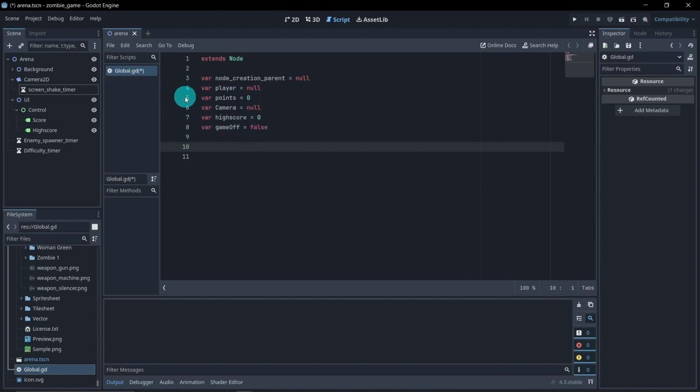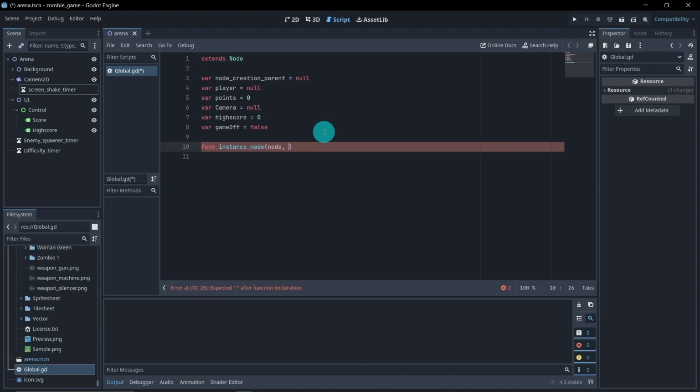Now why are we doing it this way? Well, it basically helps us create it and keep track of things a little better when we keep them separate. Because like I said, if we have the arena and the main global script in the arena, if we ever change the arena, then we're going to have some issues. So we kind of want to manage all these things in its own separate script. All right, so let's go ahead and create this function. We're going to do func, and we're going to call this instance_node. And in this instance_node, we're going to go ahead and add some values that we're going to need when we create something, such as what we're creating, which is going to be called the node, comma.